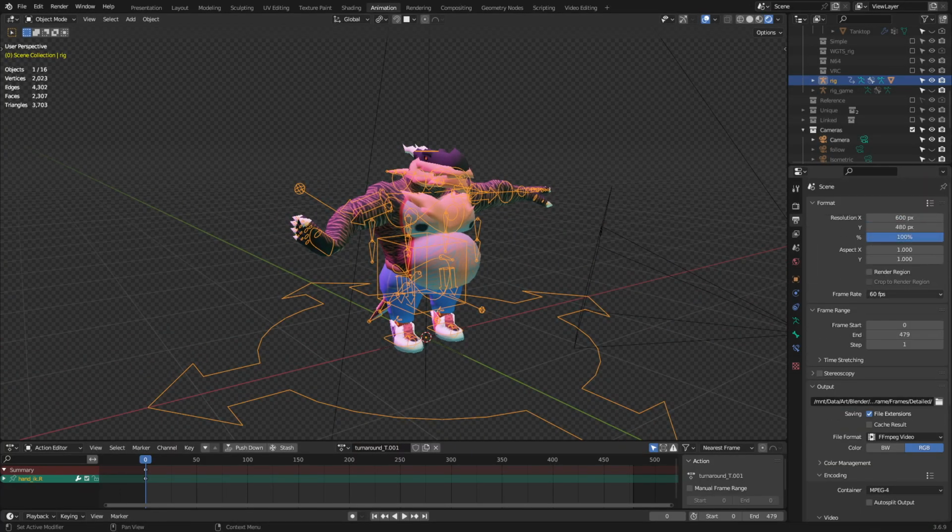And what else? Here you can choose the frame rate, because that does not change the distance of the keyframes. That means the higher the frame rate, the faster it will go, and the lower the frame rate, the slower it will go. I will speak later about how to fix that. And there's the resolution. You can adjust each one however you like, and then you can select a percentage.